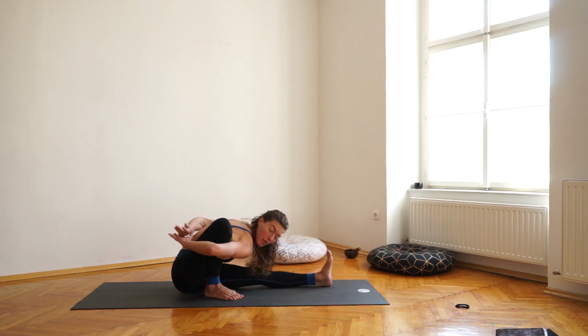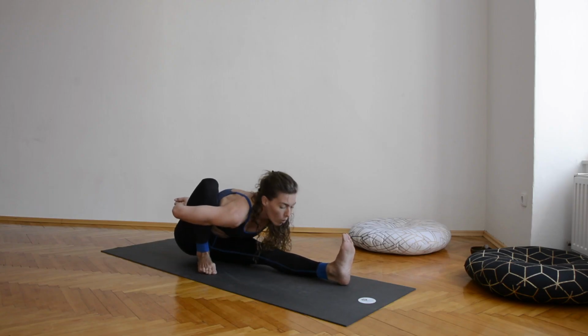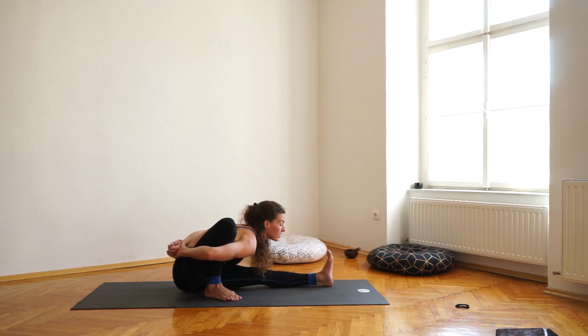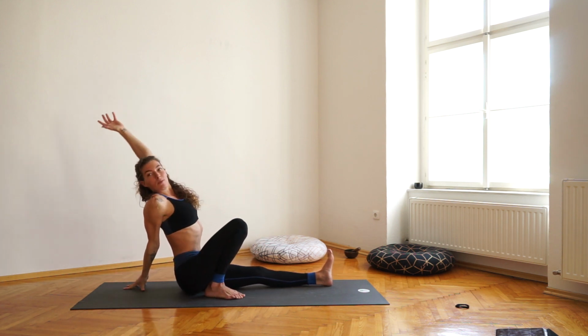Wherever you are, if you have that bind, our goal is to even our shoulders and go lower, even. Your throat is lengthening. Two. One. Inhale, come back up. Exhale, release. Inhale, left hand comes up.